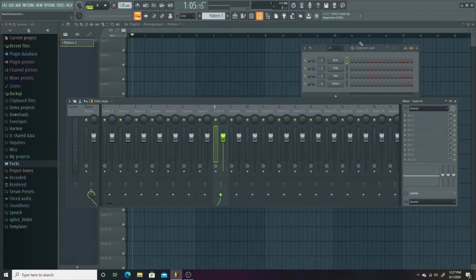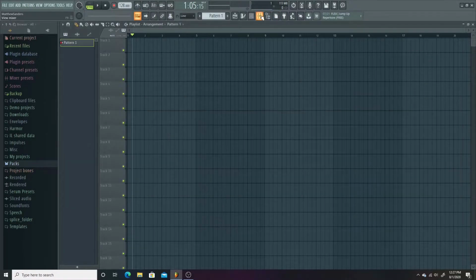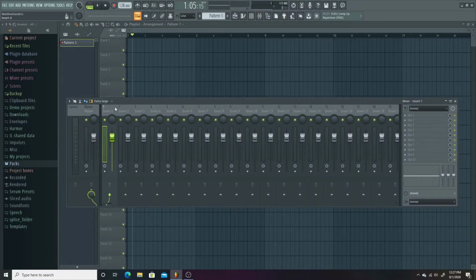The View Channel Rack button is next. This is where all of your instruments and everything else can be sent to individually or grouped on the same one to change the volume or add effects that can also be altered using automation clips. There is an infinite amount of effects and things you can do here. There really is no limit.